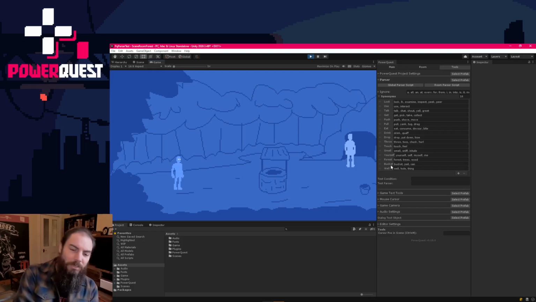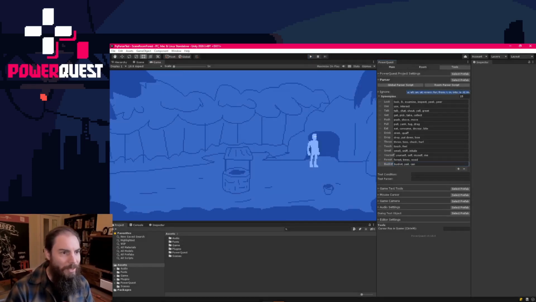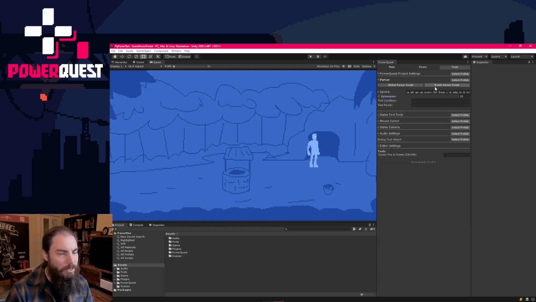You can add words and be as lenient as possible with your players, because you really want it to accept anything. You don't want to be too strict with your parser, because you don't want players to have to guess what word you used. So that helps. Next part is how you actually script the events.